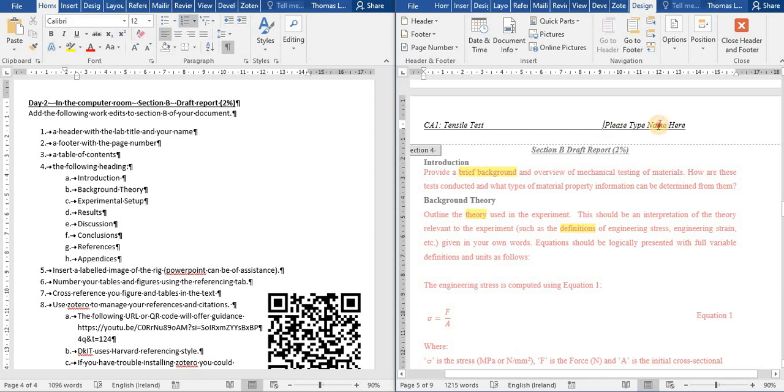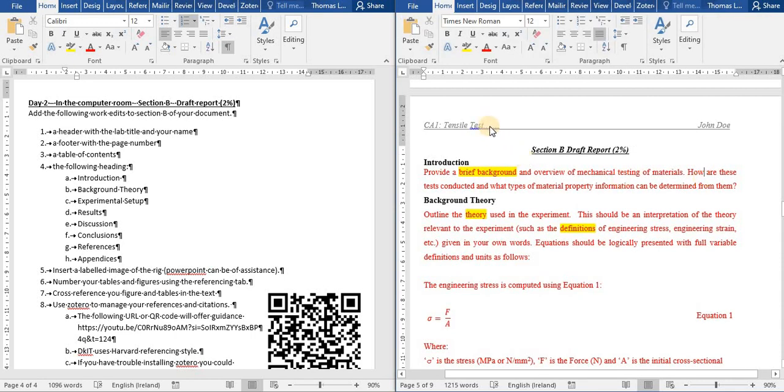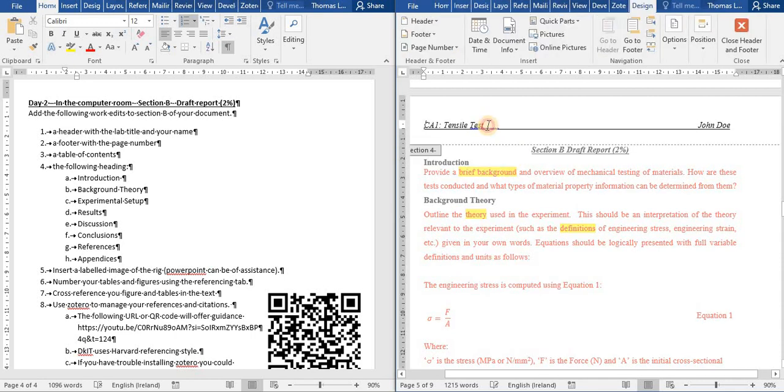Then you can put in your own name here. And we'll get that to go over on the right hand side of the page. So if you press the tab button and get it to push across, the tab button has an arrow going left and right. It's just above the caps lock on my keyboard. So if you want to get out of this now, you can click close header, or you can just double click outside, and there you're done.